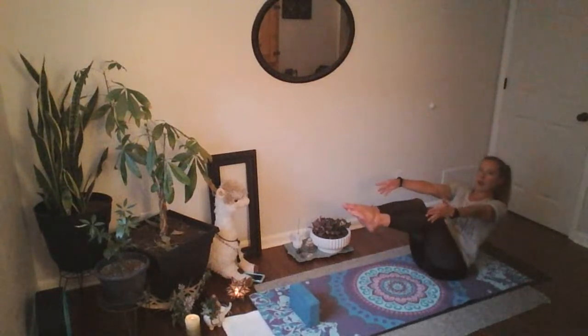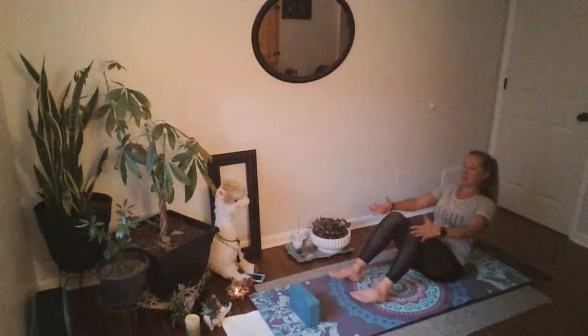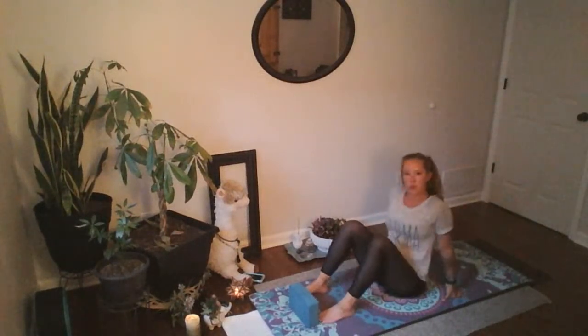Inhale, unwind, right arm, left leg, right leg. Hold it here, nice and steady. Big inhale. Exhale, bring the feet to the mat. You can scooch forward if you need to. Arms reach forward, using the core.